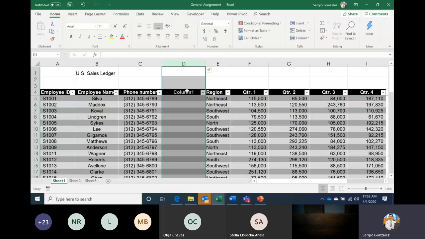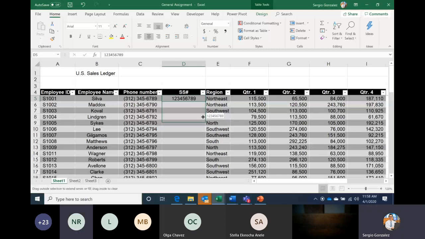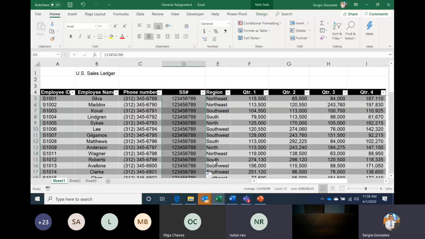Don't worry, I'm gonna put general. I'm gonna do the fill. If I want to do the fill, instead of dragging down, I'm gonna double click. 1, 2. And then I'm gonna select fill series.